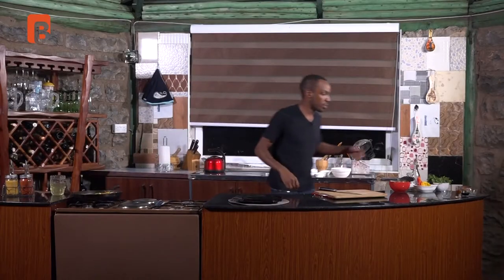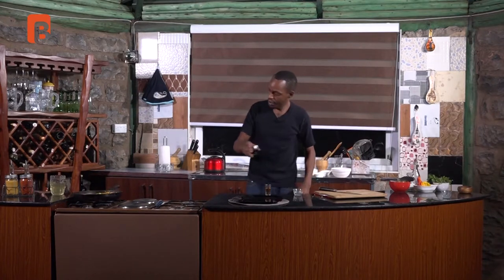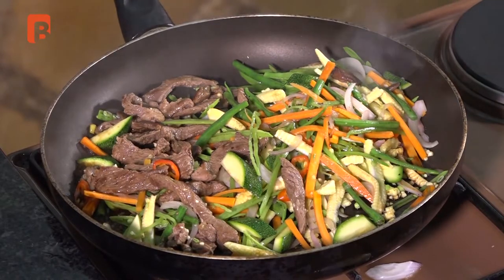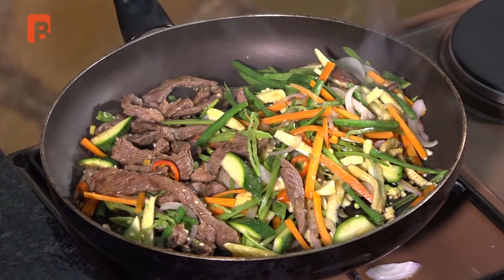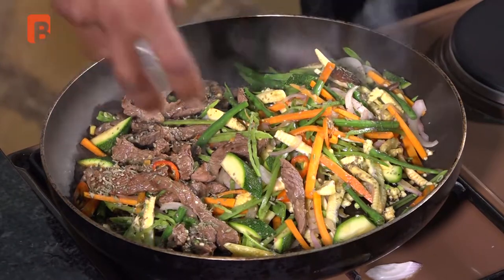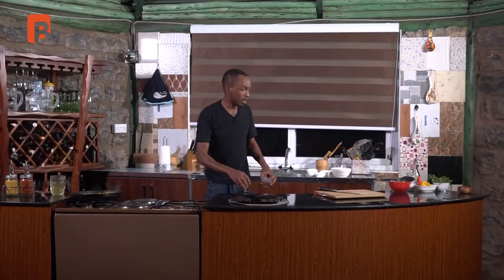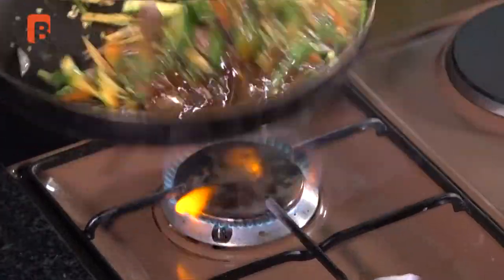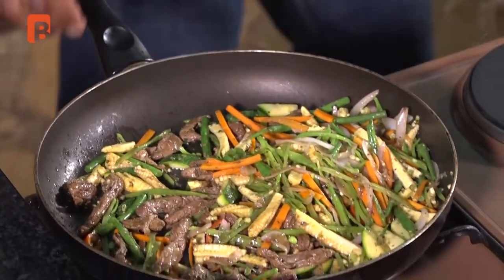And at this stage, you can proceed to add your aromatics, or rather, all your seasoning. So we're going to start off by adding some soy sauce. I'm also going to add just a little bit of some sesame oil. This will particularly cut the sharpness of the soy and also bring a nice, beautiful, mellow finish to the dish. And last but not least, a bit of some mixed herbs. Now proceed to toss that once more, very much maintaining your pan at high heat.